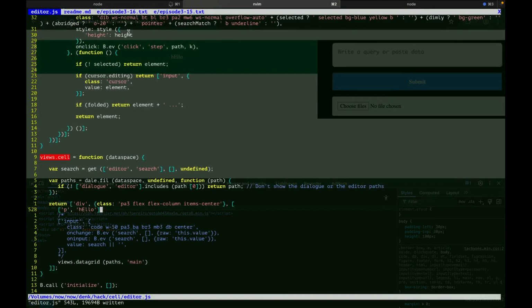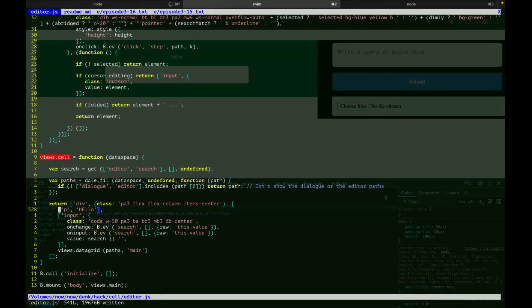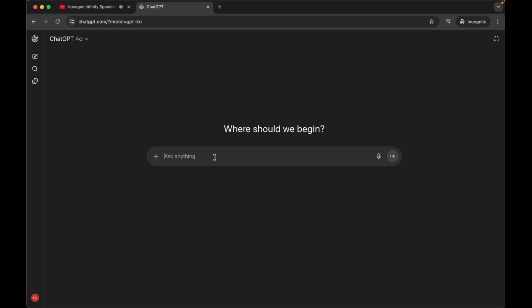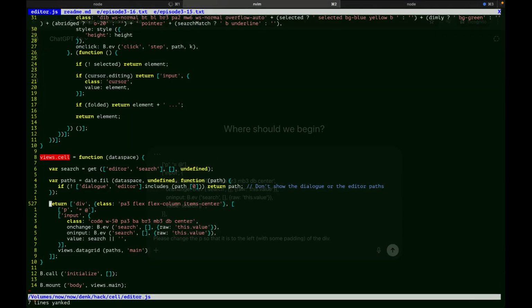And then it could be to the left of the search. I need to give it the containing stuff as well, right?